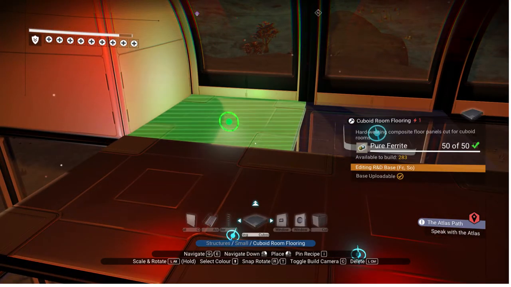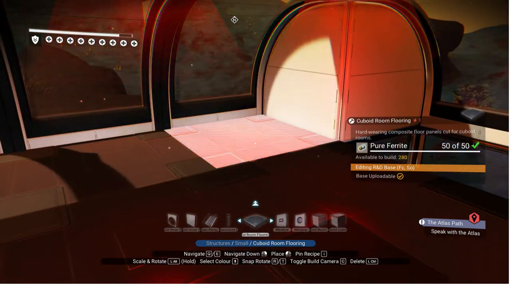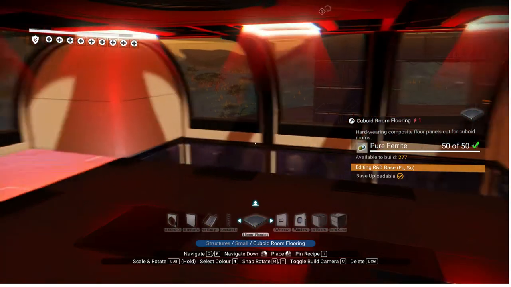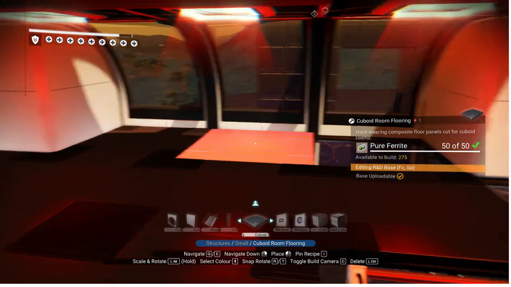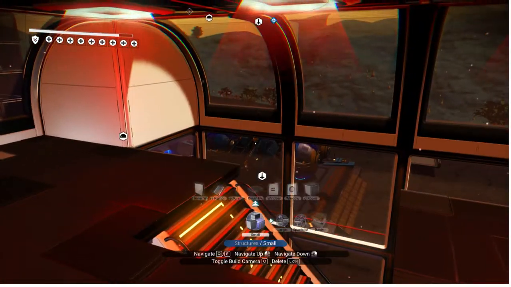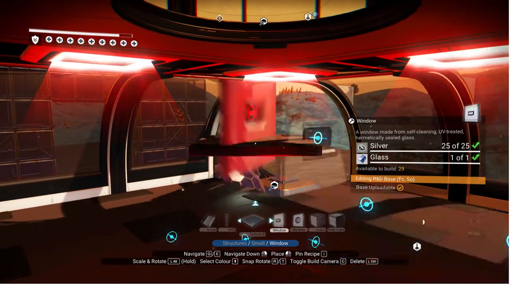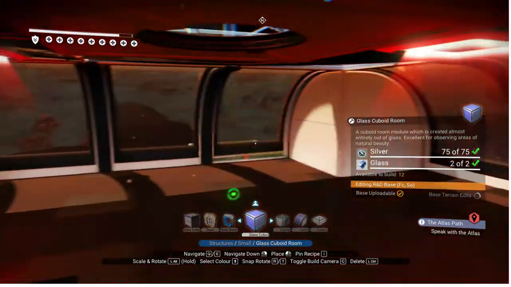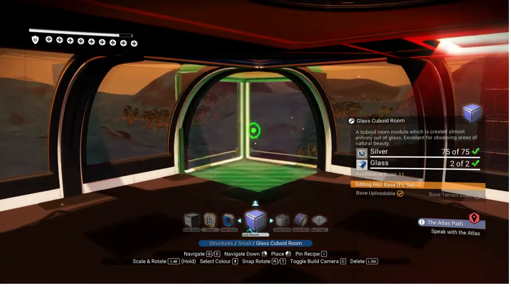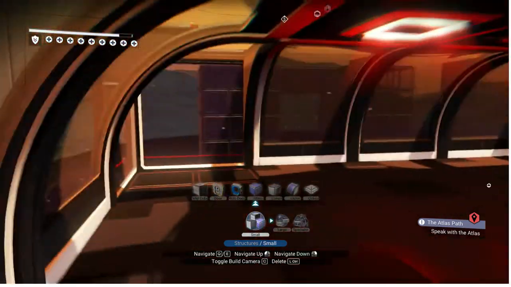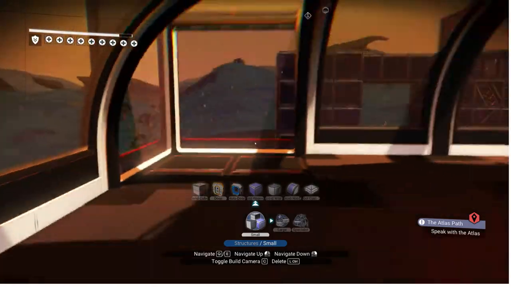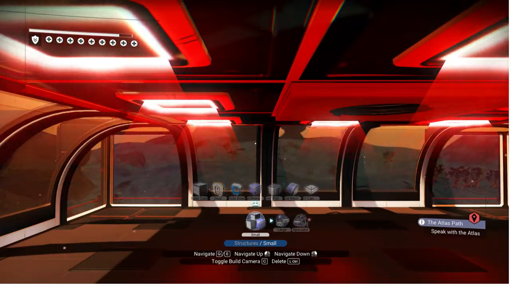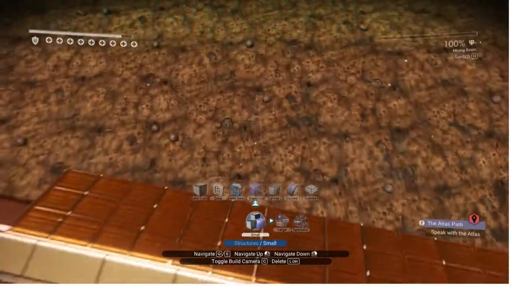Which way are the floors? There they are. Luckily, the small cuboid room menu is not very big. If you make a mistake and go the wrong way, just keep going. You'll be around to the other side in no time. Something we could do in the corner is put a regular glass room. That will give us a floor. A little bit of a step, tiny amount of step there, but it will give us an unobstructed view from the inside, and probably not look that bad on the outside.